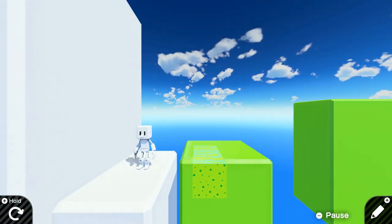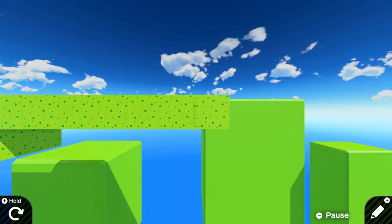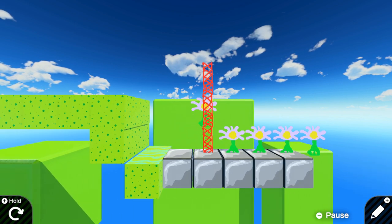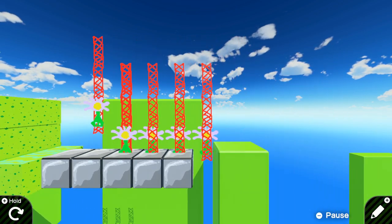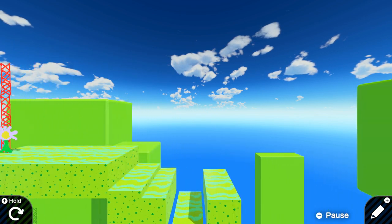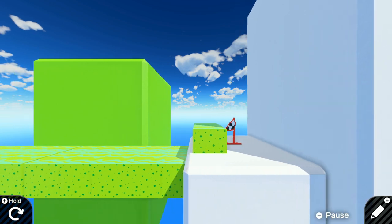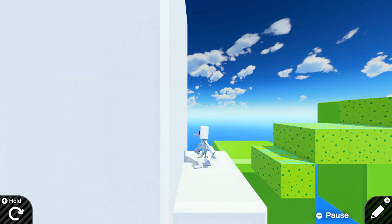Hello. So you can move stuff around, press A to place it down, use the joystick to place it in place, I guess. And there's different things you can do. So you can do grass, you can do stone, you can do flowers, you can do these ladder things, which I don't think are particularly special, you can walk through these. Anyway, you want to make sure that you build enough so that you can get to the end. We're just going to do some stairs over here. I'm not being very creative right now, but you want to get to the end, to this little flagpole thing right here. And then once you're all set and ready, you go ahead and you start.